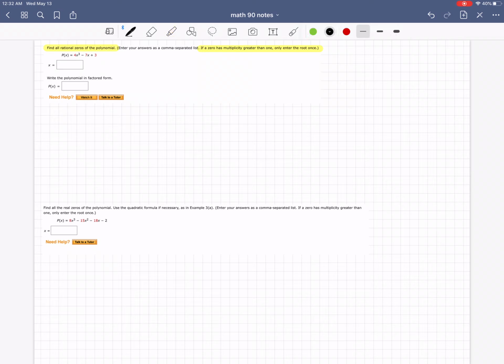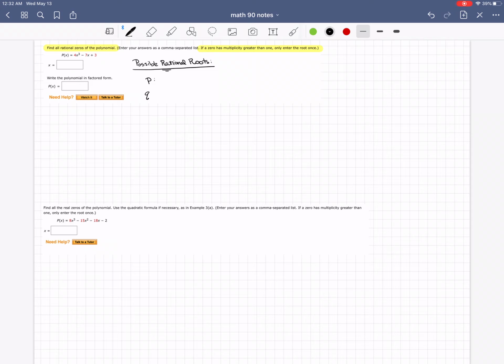So the first thing that we're going to do here is write out all of the possible rational roots. That gives us a jumping off point. These are the numbers that are possible rational roots, so we don't even need to worry about any other ones. You'll remember from our previous lesson that the rational roots theorem states that if there are any rational roots at all, they're going to be in the form plus or minus p over q, where p is a factor of the constant and q is a factor of the leading coefficient.